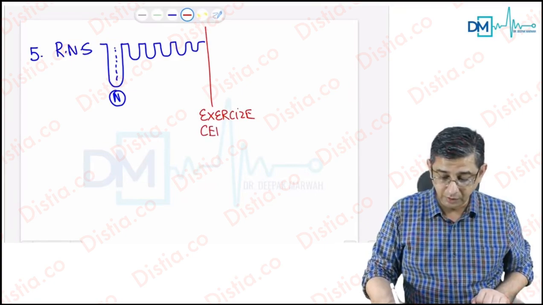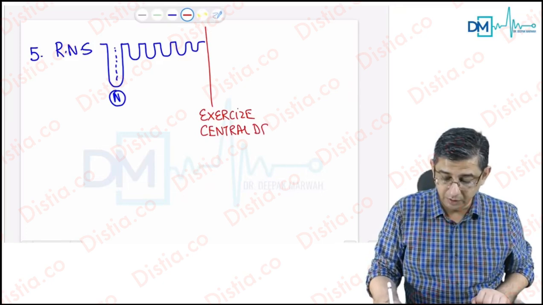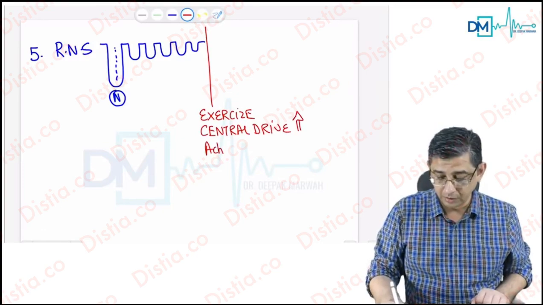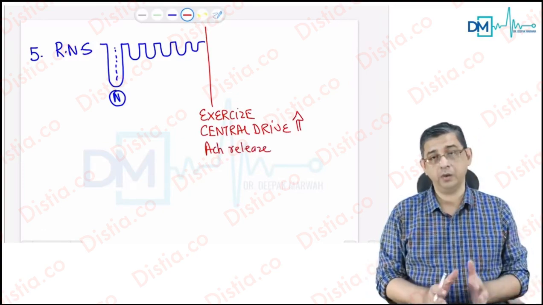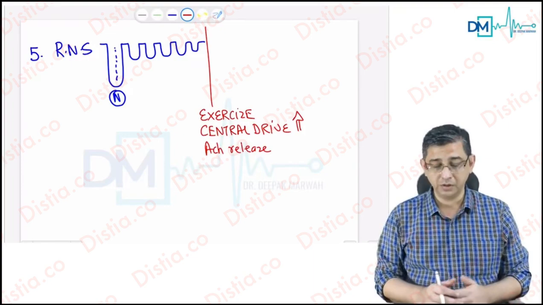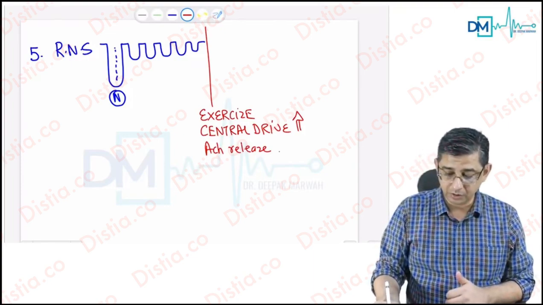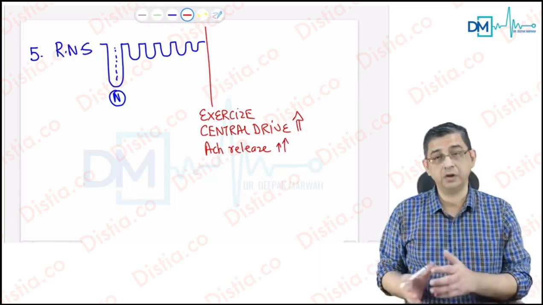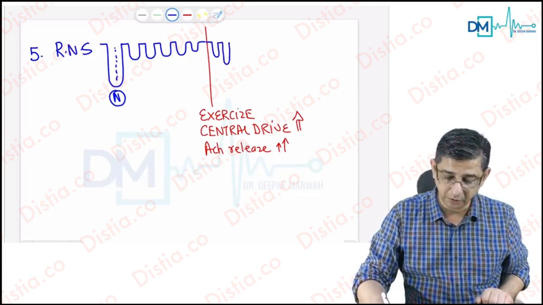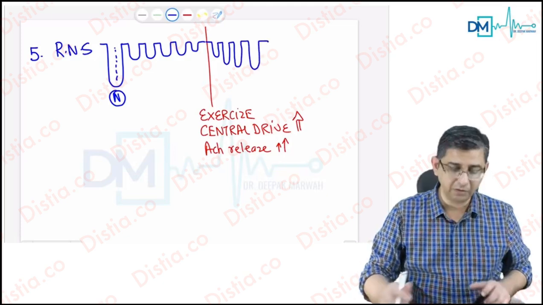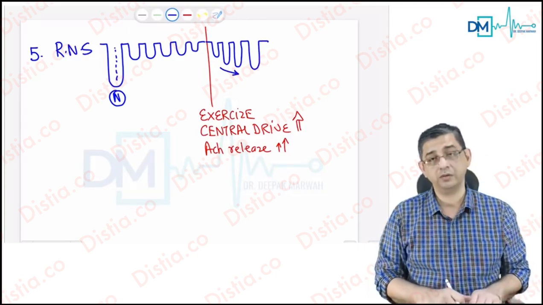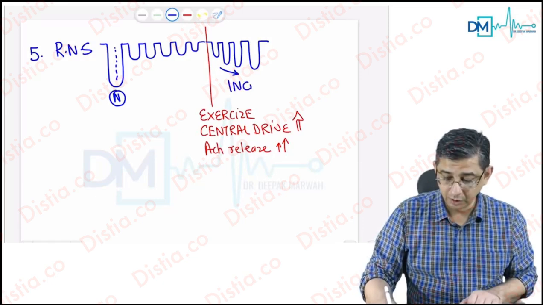When the person exercises, what happens is that the central drive in the body will increase. This will increase acetylcholine release at the neuromuscular junction. Remember, in this condition, due to autoantibodies, the release of acetylcholine at the junction is transiently reduced. But when you make the person exercise, the acetylcholine release at the neuromuscular junction tends to rise. So therefore, if I will resume the testing of this person post-exercise, I will notice that the amplitude of contraction will be relatively better. I'm not saying that the contraction will ever be able to reach normal, but you can notice there's a substantial increase in the amplitude of contraction. This is what is called as incremental response.